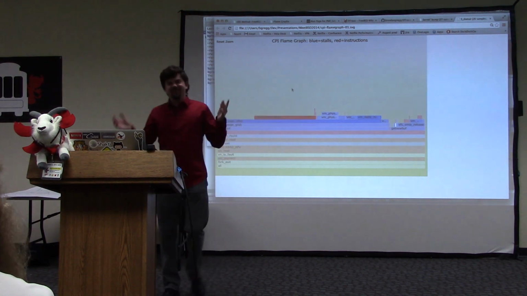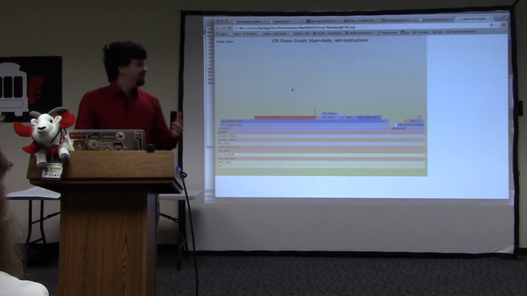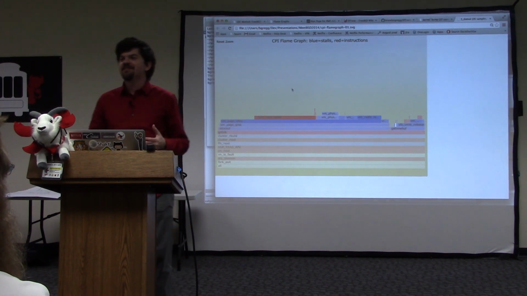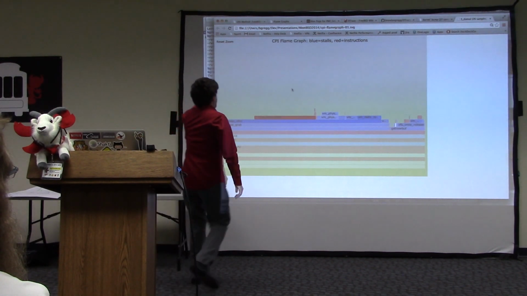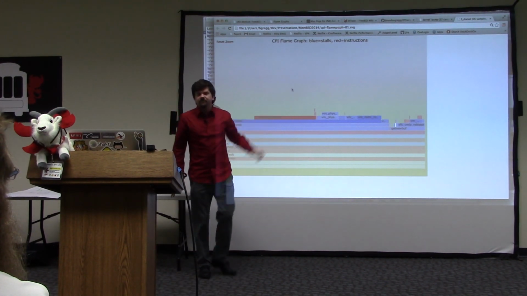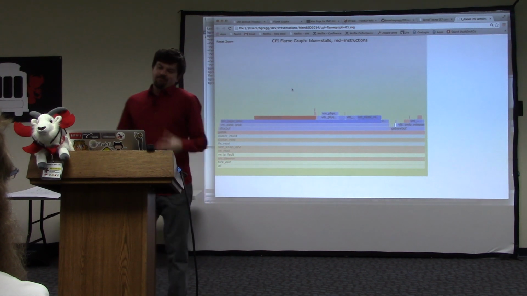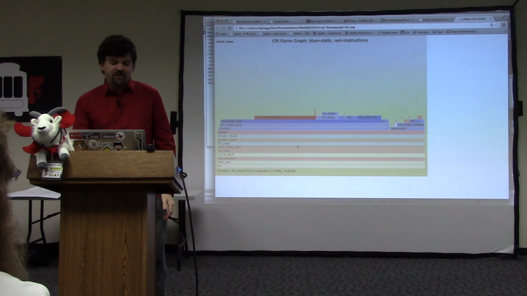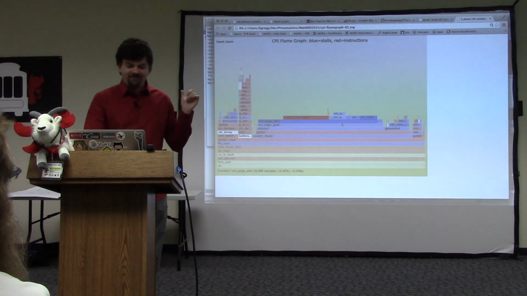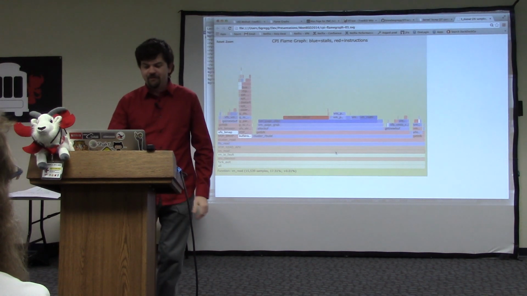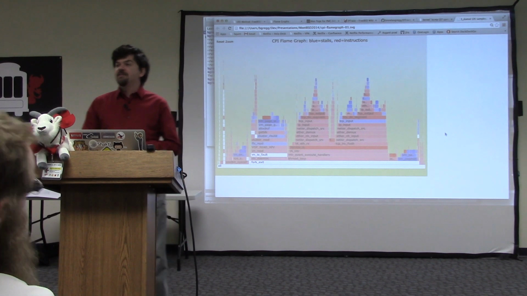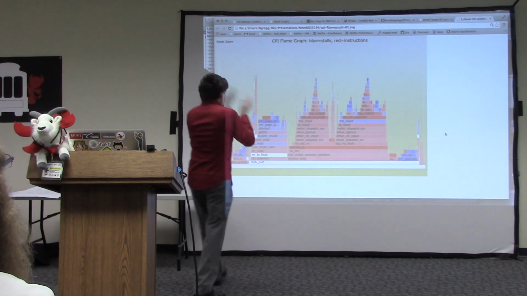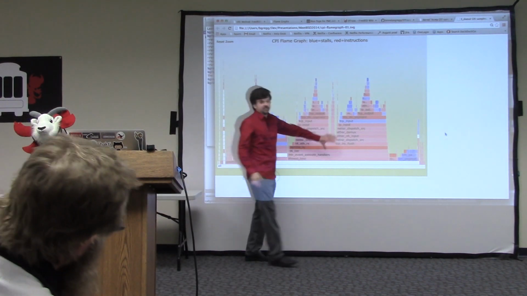Which, as it turns out, is really not surprising because vm_page_alloc is walking page structures, and that's going to do a lot of memory work. And mutex lock sleep is doing cycles. It's doing a spin loop. So in this case, it's actually not hugely surprising, and we already know about that, and we're already working on that. But this is useful for when you don't know, and there are going to be surprises in the code path, and it's like, oh, I didn't know. You can do this for applications as well.